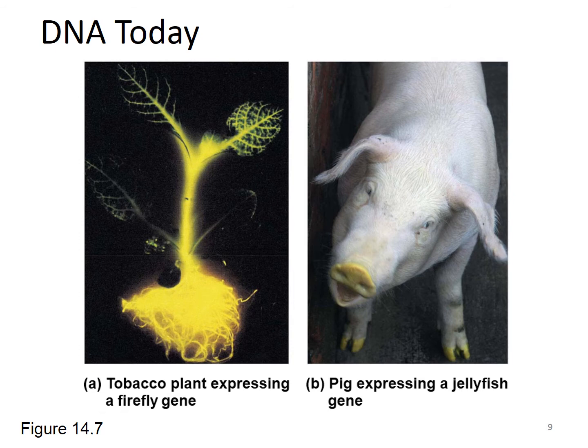And so, for example, here you can see a firefly gene being expressed in a tobacco plant and a jellyfish gene being expressed in a pig. And you might say, well, what kind of practical applications does that have? Well, a lot of the GMOs today, the genetically modified organisms that we see today, have been manipulated to help us provide food or medicine, and have really changed not just science and biology, but our society overall.